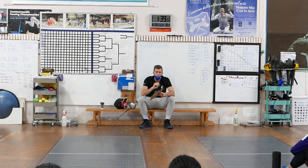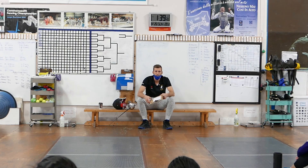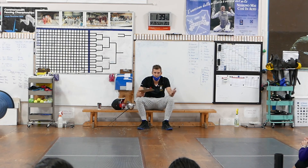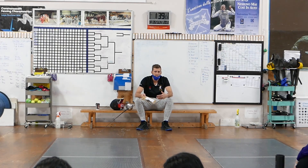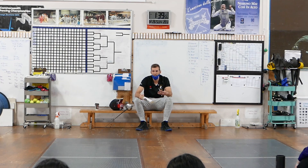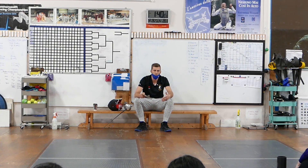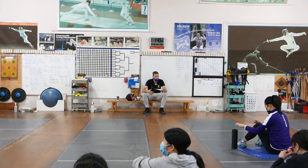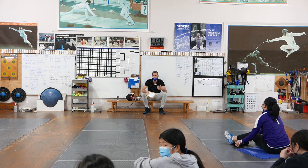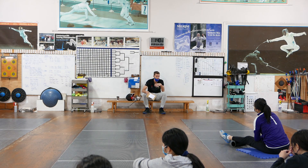Your endurance targets can be quantitative — write down that you need to put in at least 30 minutes of intensive endurance practice, meaning pure actual fencing time. For example, if in a two-hour practice you fence 15 people but win them all 15-8, then half of each bout wasn't really training your intensive endurance. You can also go qualitative — by feel. You know how it feels when you're exhausted, so get yourself to a pre-level of exhaustion and see if you can coast out for a period of time.